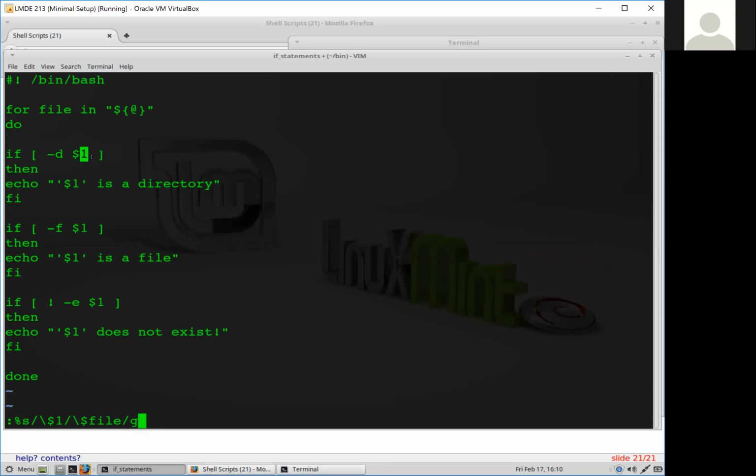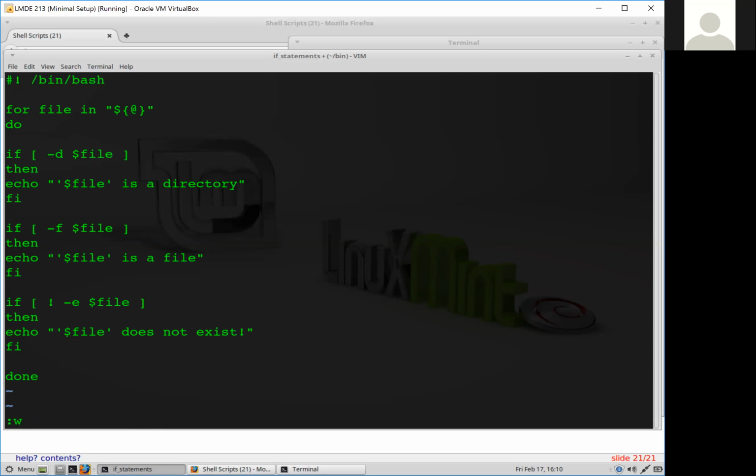If I give it 3 arguments, it's going to be checked 3 times. So really what I want is for these $1s to be $file, and I'm just going to replace all of those $1s. There's a substitution command that Vim has that will allow you to replace all occurrences of some string with another string.